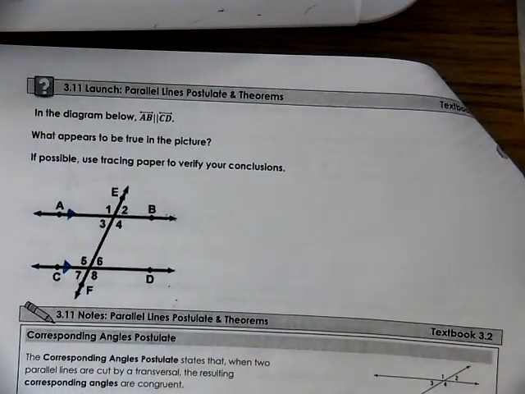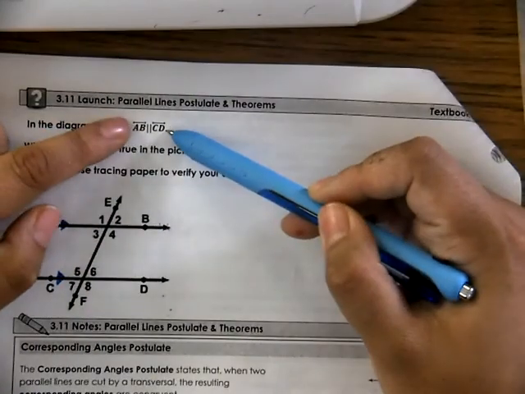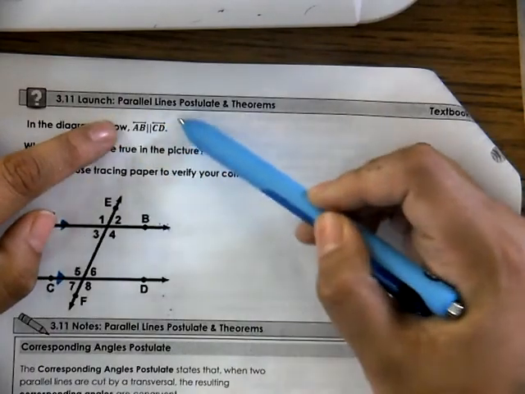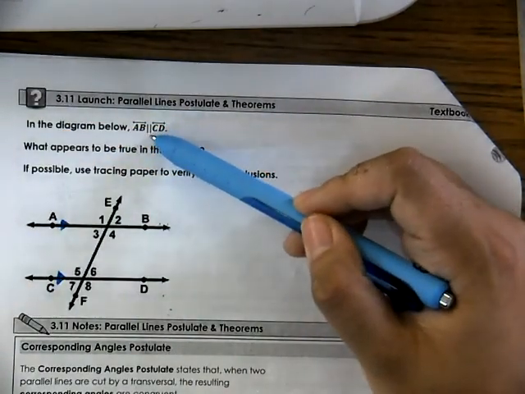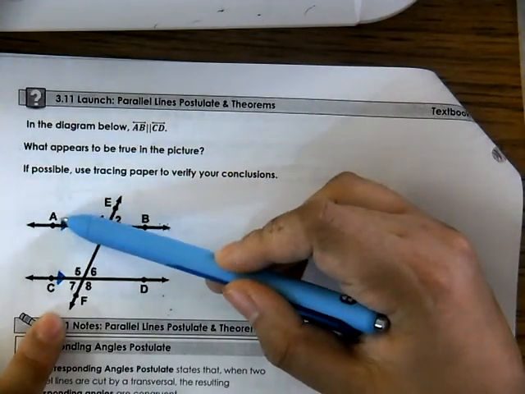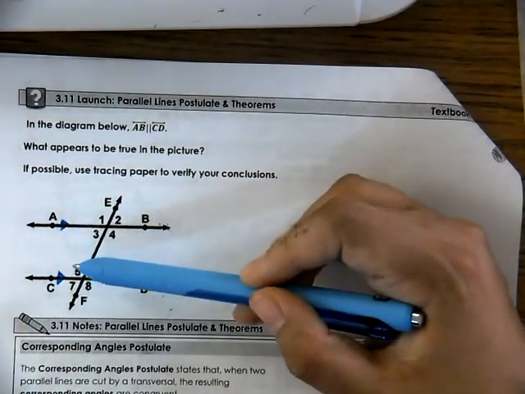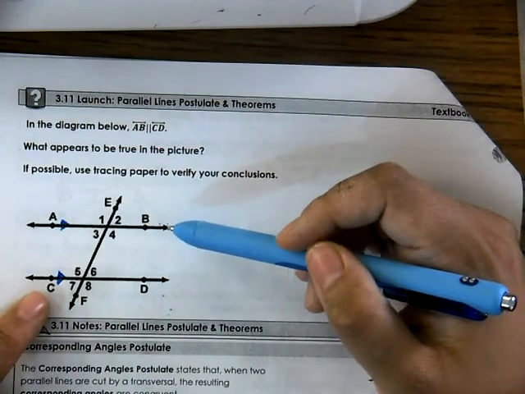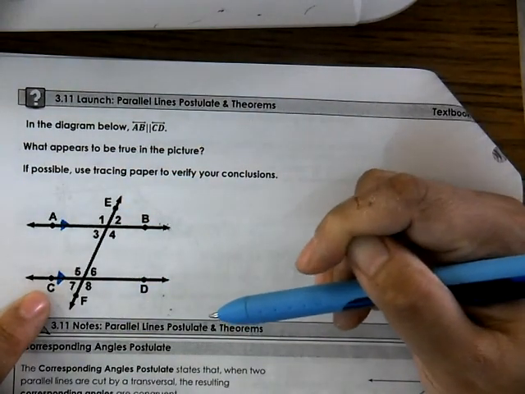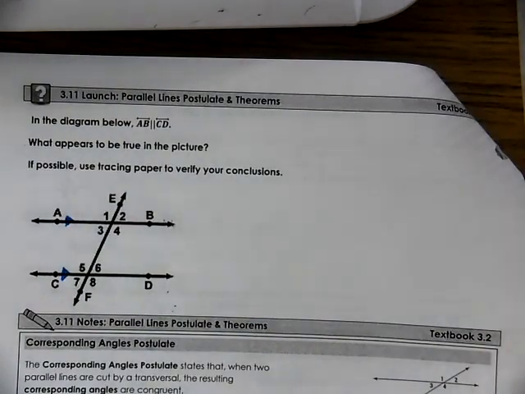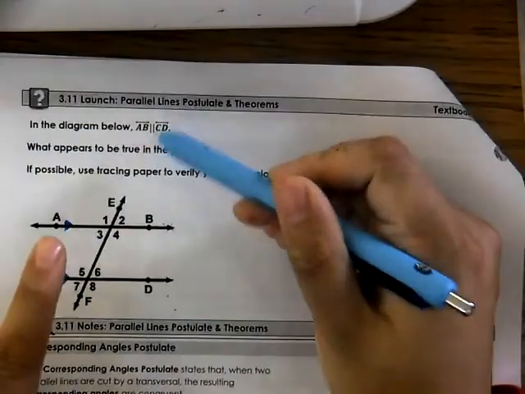And as soon as we know that they're parallel, whether it's given to you in a problem, like at the top here with the notation with the 2 straight lines, this means parallel. Or if it's given to you in the diagram with the triangles or the arrows drawn in, that's how we know that the 2 lines are parallel. Otherwise, please don't assume that lines are parallel. Anytime you just see 2 lines, you can't just assume that they are parallel if you don't see one of these 2 things.